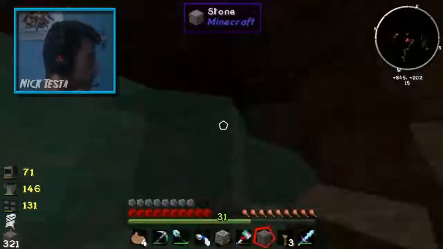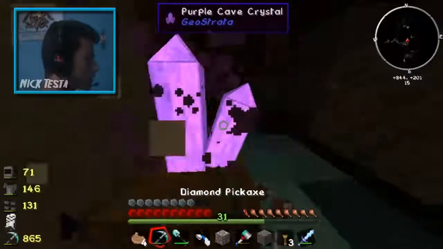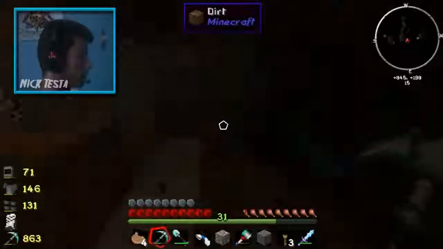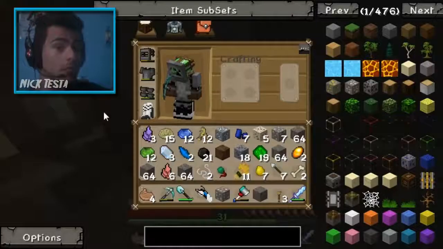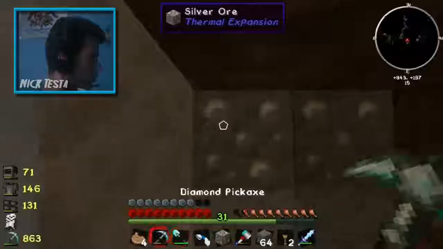Close it. There you go. Thank you. Take this. There's lots of these things down here, and it's really cool. No, I'm going to need to give up 64 cobblestone. I have lots of cobblestone, too, which is really annoying. Oh, this, too, is good.